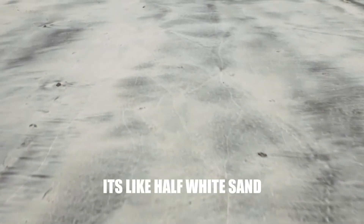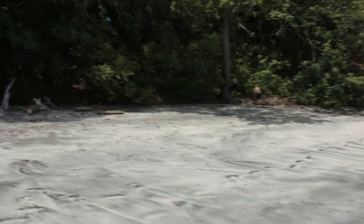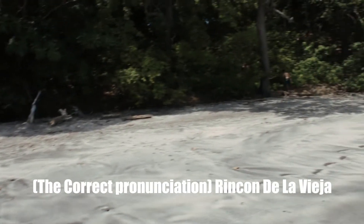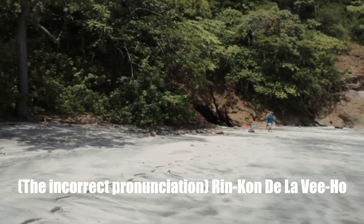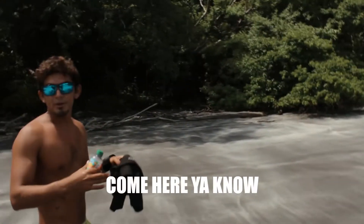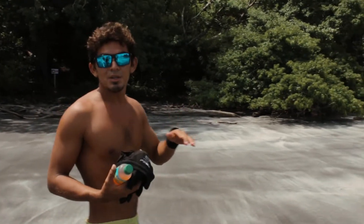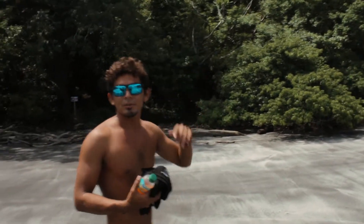Big beach — notice they've got half white sand and half black sand. Steven just told us that it's the volcano sand from Rincón de la Vieja. Years ago a lot of turtles used to come here, but now it's become a busy place so they don't come as much anymore.